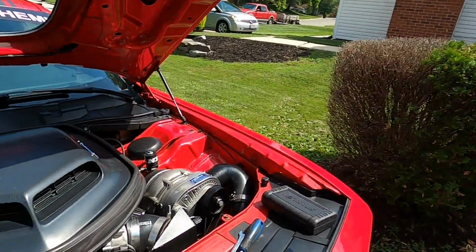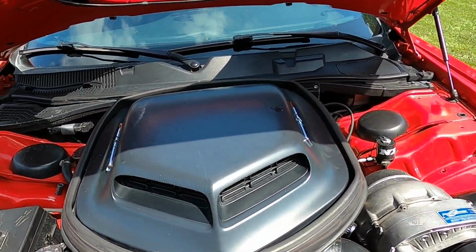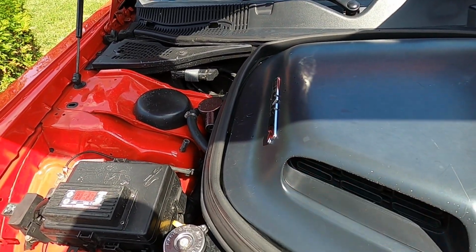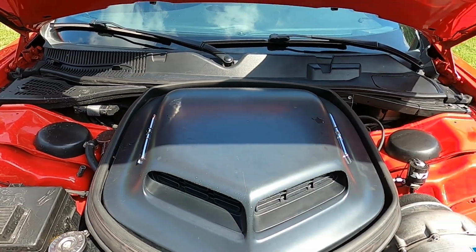Get this taken care of. So first thing, y'all know Shake and Bake got the old shaker. So here's the old shaker. There's literally 4 bolts, one on each corner to take the shaker off. And then once we get it off, we'll get the top plate off. I'll show you that, and we'll move into the injectors.